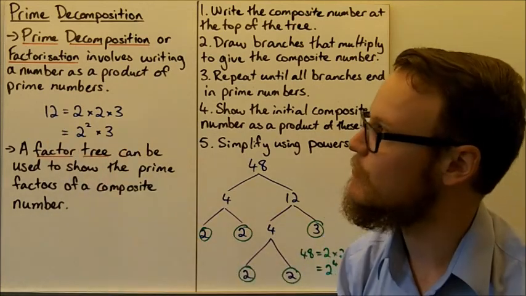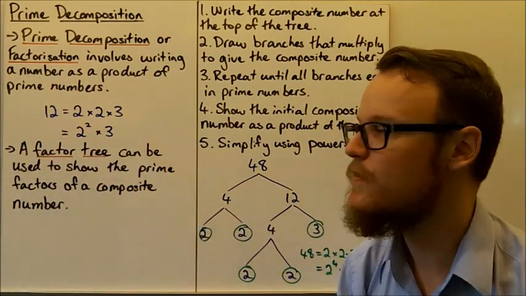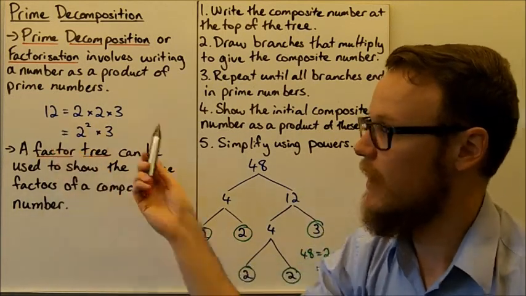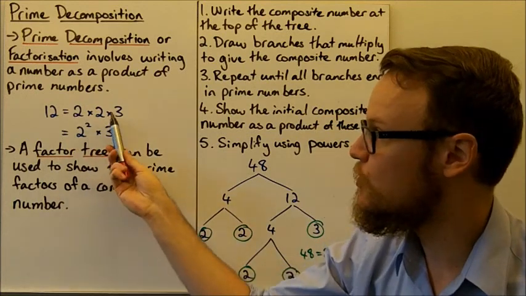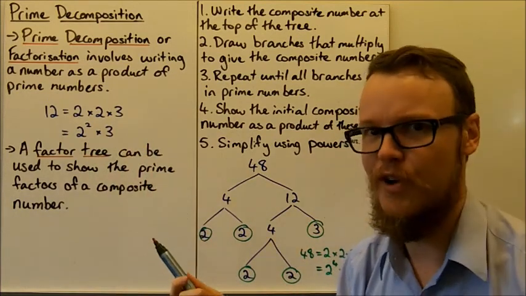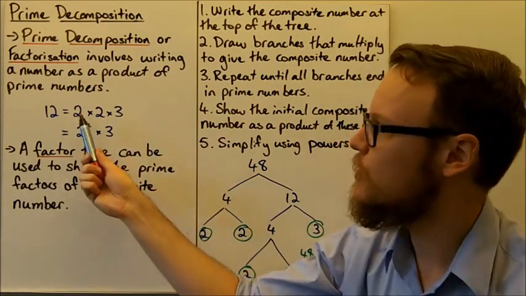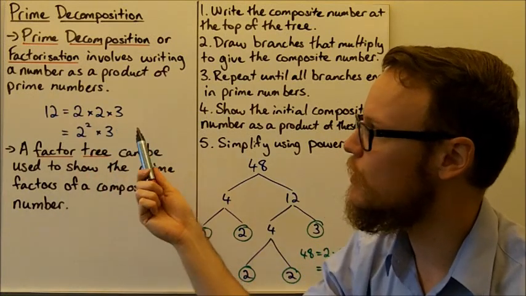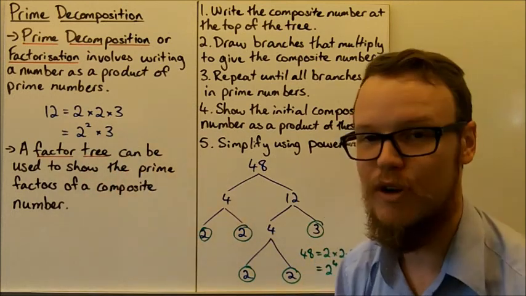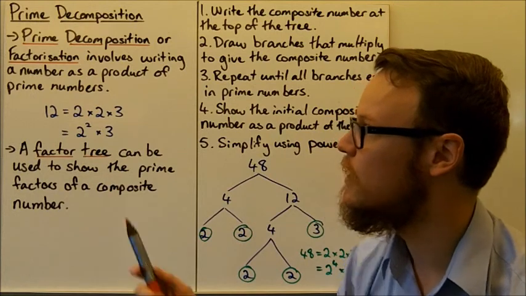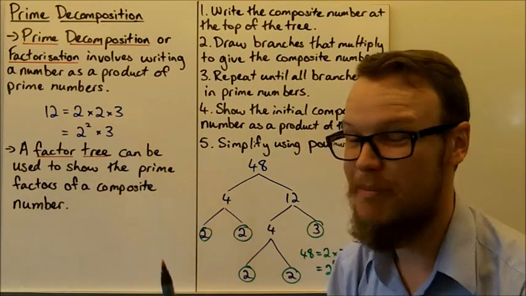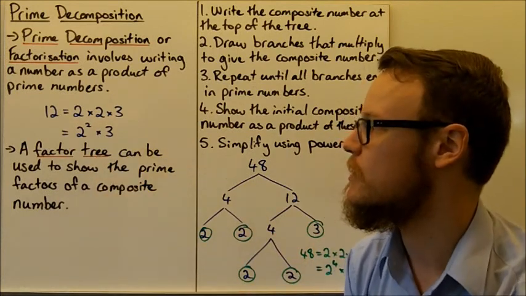If we have a look at decomposing 12, so 12 is a composite number, we can have a look at its prime factors. So if I expand 12 out and only multiply it by primes, so 2s and 3s are primes. 12 is the same as 4 times 3, but 4 isn't prime. 2 times 2 makes up 4 though. So 2 times 2 is 4, times 3 is 12. So these are all prime numbers. This is the prime factorisation of 12, or the prime decomposition of 12: 2 to the power of 2 times 3. You can see we use the power notation to make it more compact, and easier to see and read.